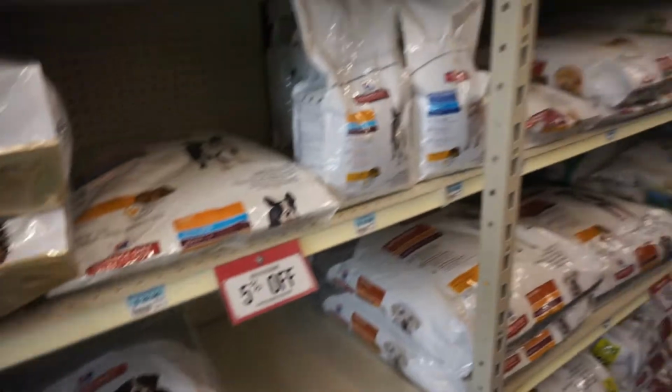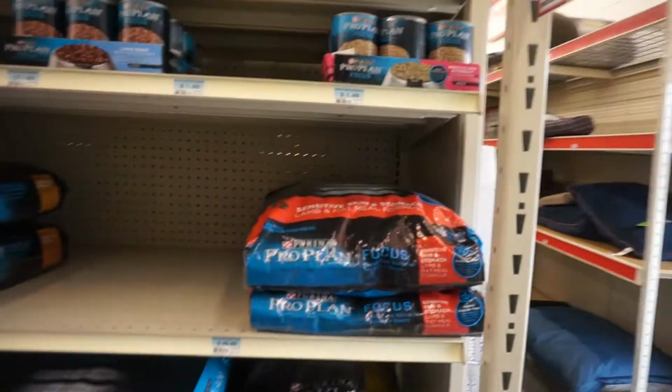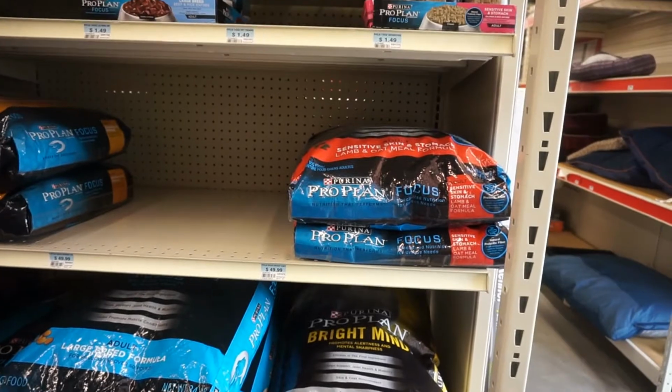More. Bolt discount. I guess if a vet comes here and buys that, or a breeder. Like, Jesus. Purina Pro Plan. I can't pay $50 for a thing that I'll breed. Nah, that's stupid. Sorry, Tuck. Sorry, dog. You're just gonna have to have dry skin, because this is way too much.